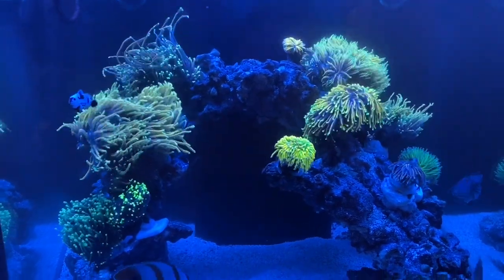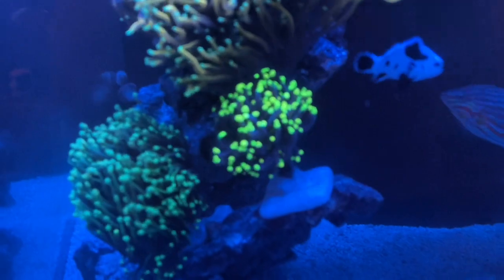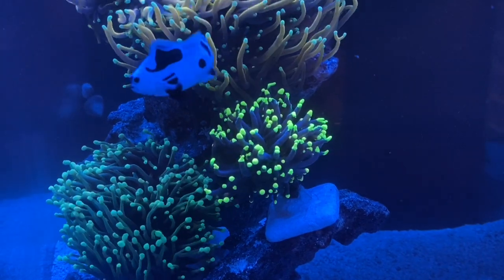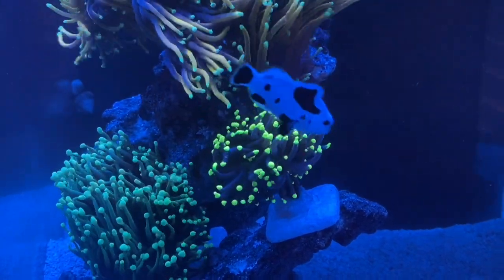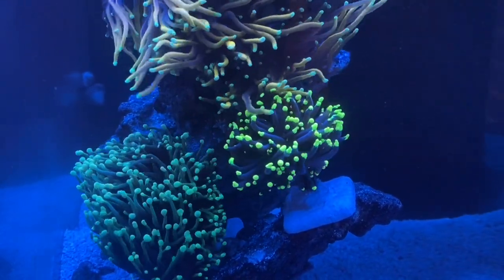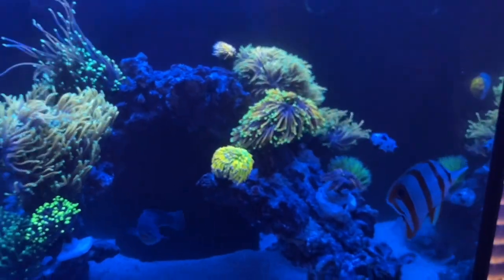They're my new favorite lights. If they were cheaper I would put them on every tank I own, but for now that'll be a slow transition. Also, once we put these Reef Brights on this torch right here — which we picked up for 30 bucks, it's an endo — it's got just a bright green base and these bright green tips, and it's almost a black color in the tentacle area. It's quickly becoming another one of my favorites just because it's so unique, and the parts that are bright are so bright and the parts that are darker you almost can't see them, so it's really a cool contrast of colors.